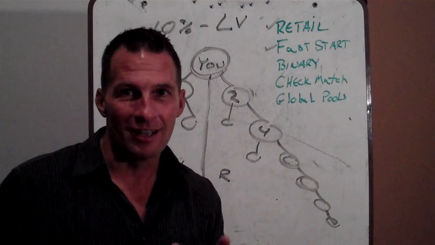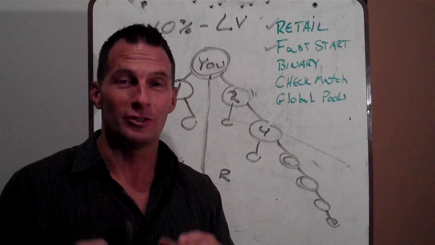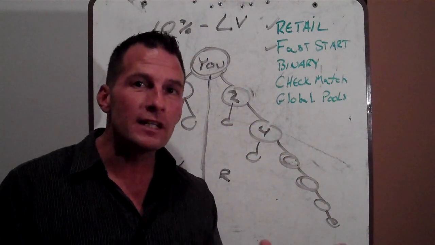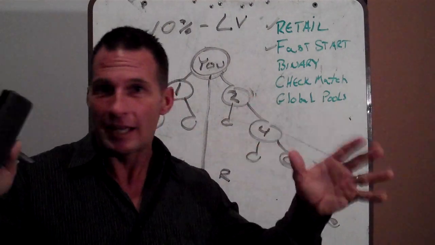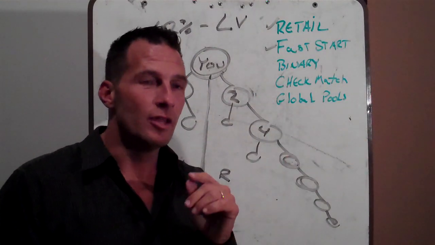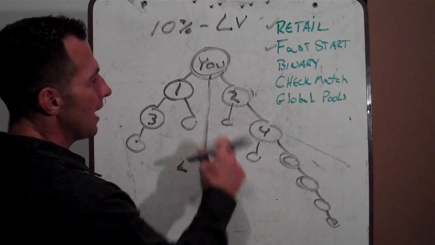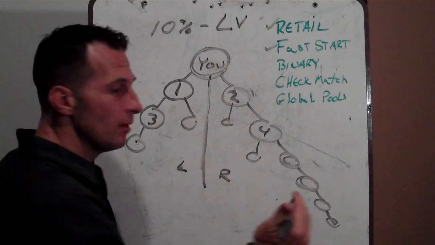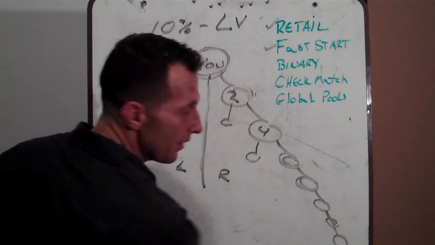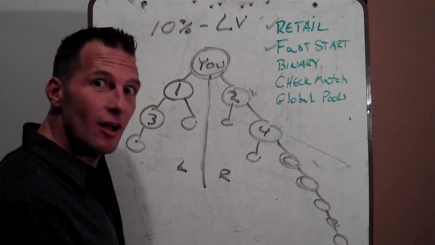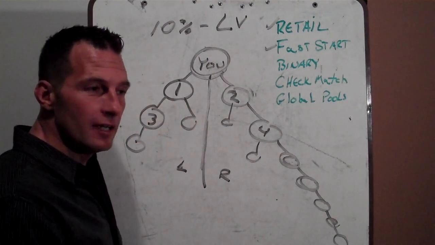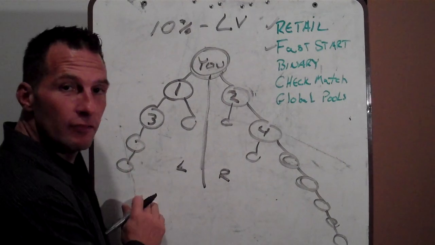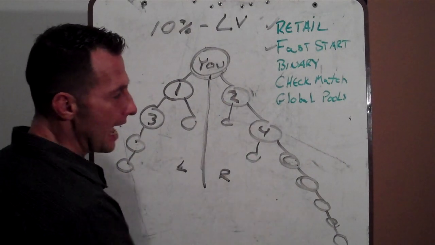I try to slow down because I get this thinking in my head, to make sure that if you're a new person, you get this. What's really neat too, if you think about it, is that 10% weak leg is the equivalent of 5% both legs. The reason I want to point that out is because a lot of times people get in and they may have a stronger upline, a person above them just dropping people like crazy on them, and then they say, hey, all I have to worry about is one leg. Now there's a yes and a no to that. The yes is, okay, that's cool. You have one leg to focus on, and you're doing that, and you're not really adding to that.